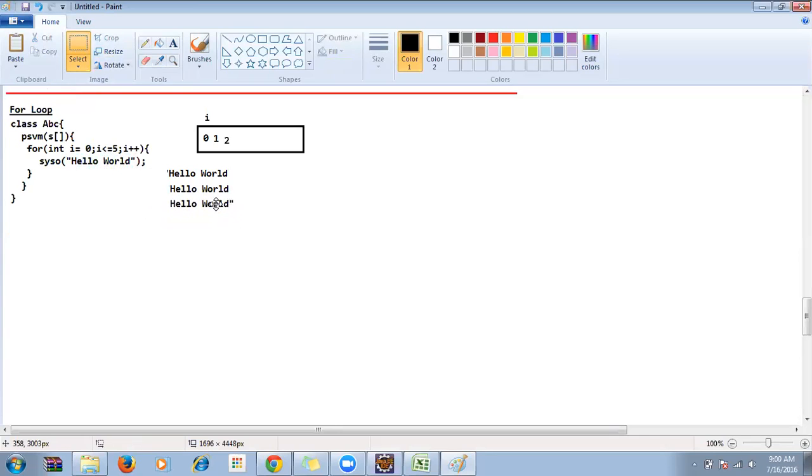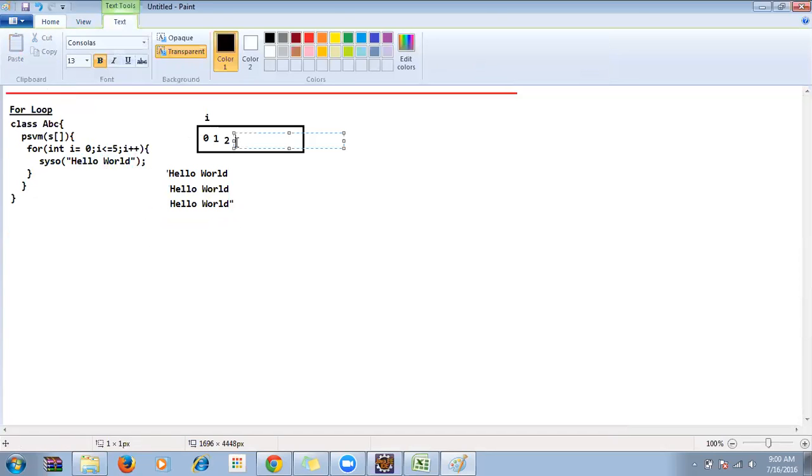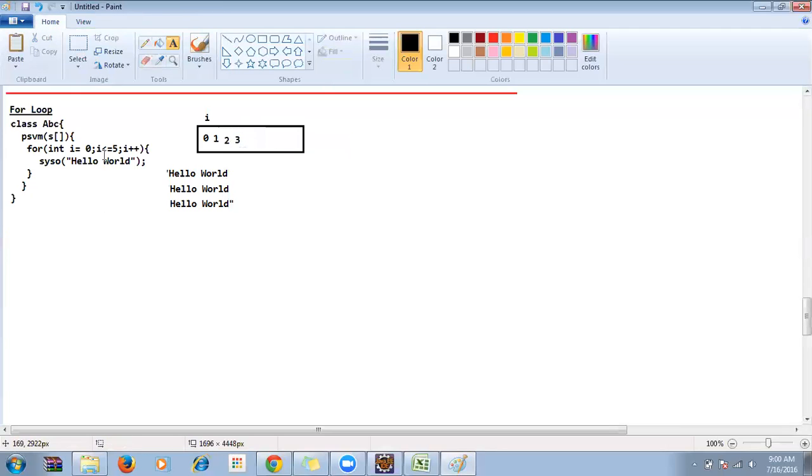It prints hello world. Then the loop finishes and my i value will be 3. 3 is less than or equal to 5, yes, then it prints hello world.